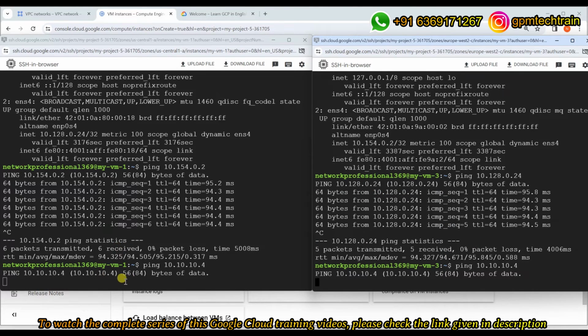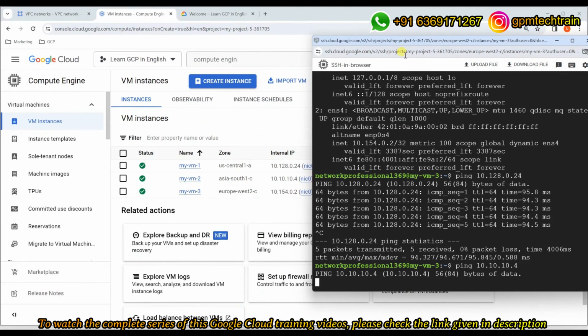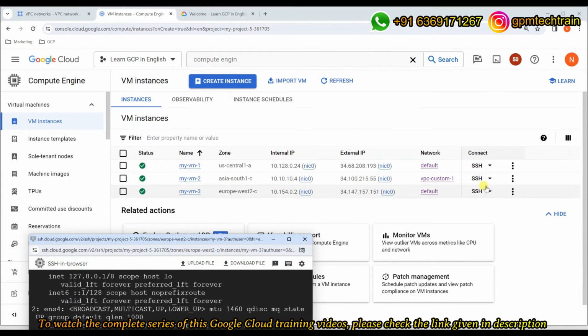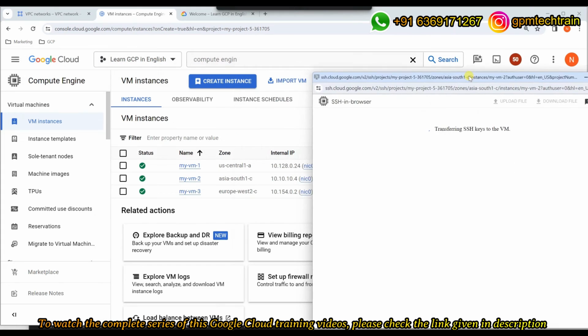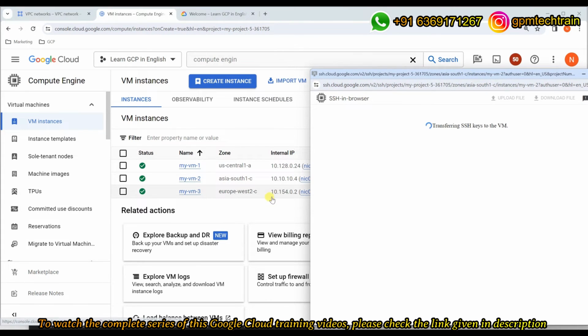All right, so if you see here, last time when we tried to connect to another VM which is part of the same VPC, immediately we got a response. But this time when we try to ping a VM that's part of a different VPC, we are still not getting any response, right? Also, it's not only from this side, it's from the other side as well. I'm just opening the VM2 instance as well. From here, if you try to ping either this or this, it will never work.